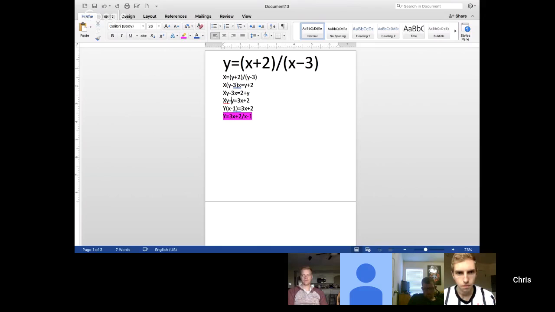Why would it be x minus 1? Because you divided y out of everything. Right, I factored y over. That's right, thanks. Yeah, because I put the y in front and then took the y out of both of these, and then got y by itself. So it ended up being 3x plus 2 and x minus 1.